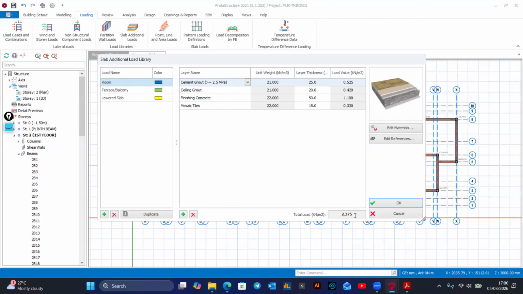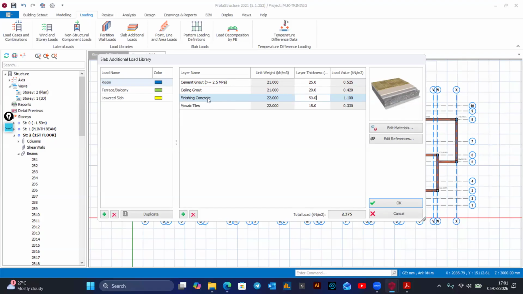But this value depends on the thicknesses that have been given here. These descriptions are going to be added on the building section. So it will be upon you to judge what layers you want to work with. For example, right now I'm on the first floor slab, I may not need finishing concrete.